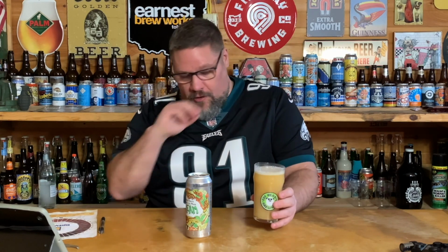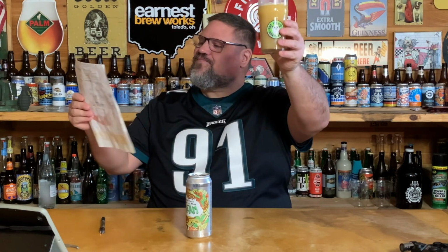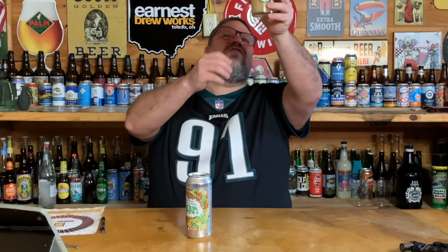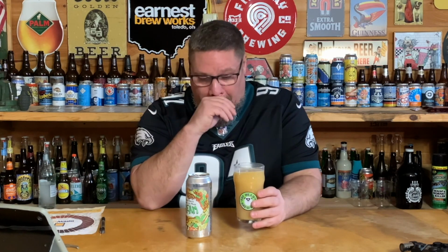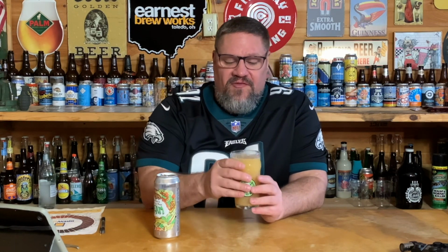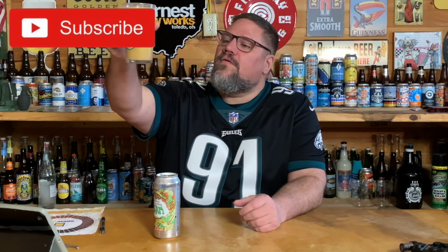If I'm going to go and look at the color on this, I've got my handy-dandy Brew HQ chart. And if I were to hold this up to the light, I don't know, maybe it's like a 7, like a deep gold color, but it's definitely quite hazy. When I hold it up to this light, I can't see through it, but you can see enough that there's kind of a bit of stuff going on in there, which I think you usually see with fruited sours, so probably not a huge surprise. As to the head, dissipated quickly. It was thin white and is gone like a fart in the wind, but again, for the style, it's kind of what I'd expect. That's a cool looking beer.